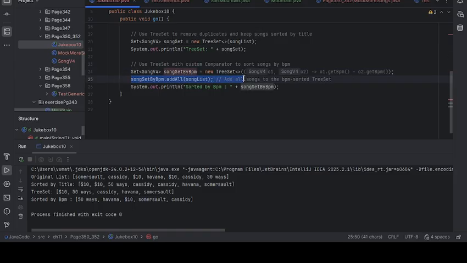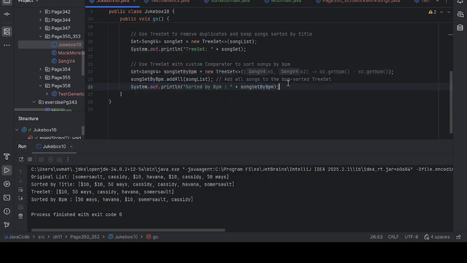Then here we're using the addAll method to add all the data from the songList to this newly created set, which is our songSetByBPM. And that's just going to sort the songs by BPM without any duplicates in ascending order.